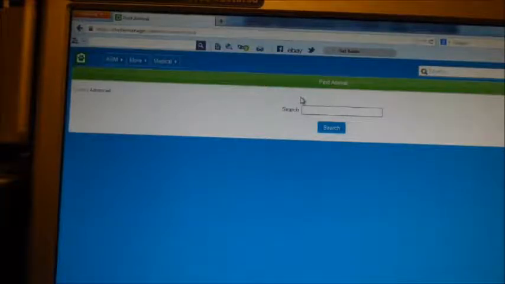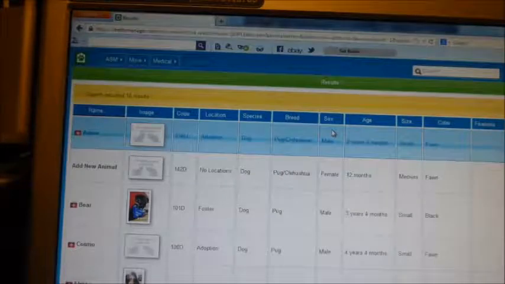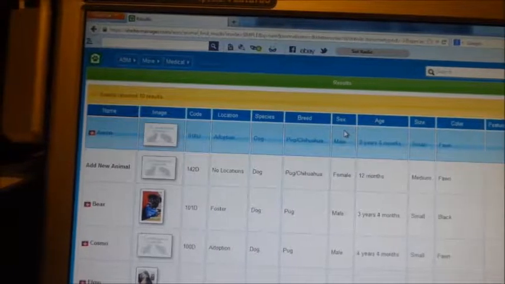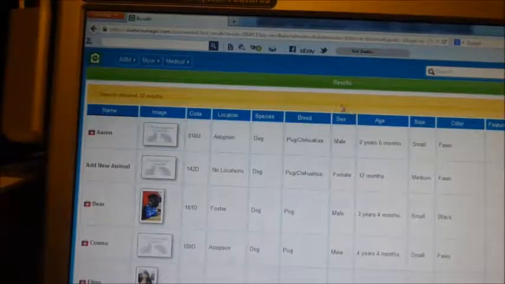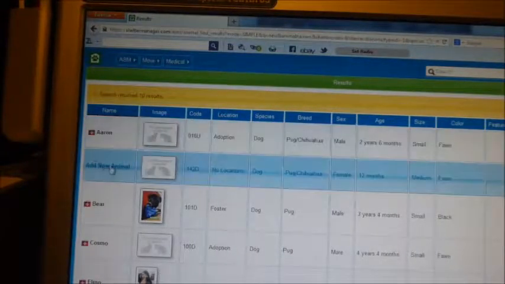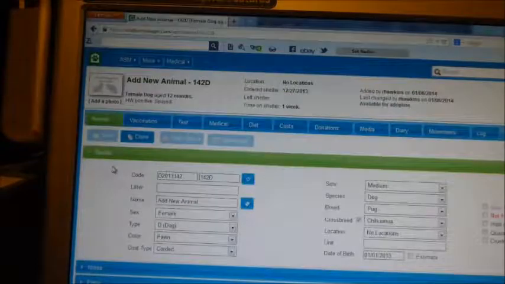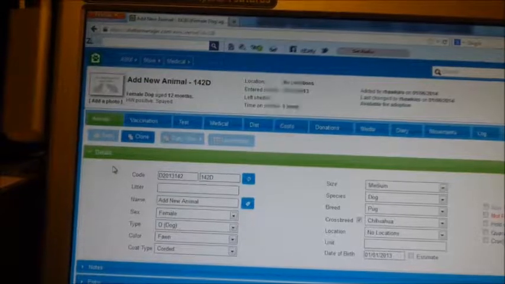I'm going to enter the word new, and I'm going to search. And you see it comes up with a whole bunch of them. But you notice on the left, I'll move this so you can see it well. On the left is Add New Animal. Well, that's the lady that we just entered. So I'm going to click on Add New Animal, and it brings us back to the animal we were entering.